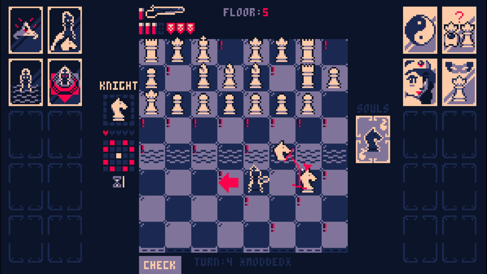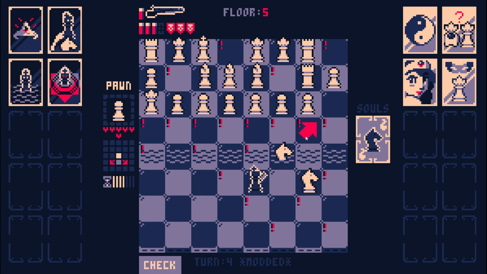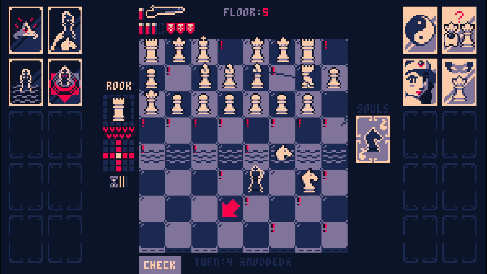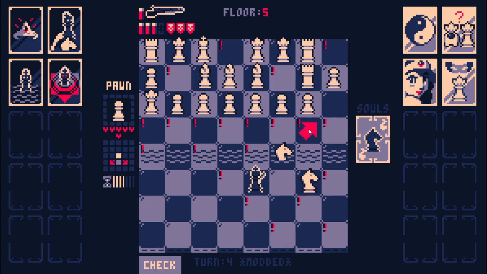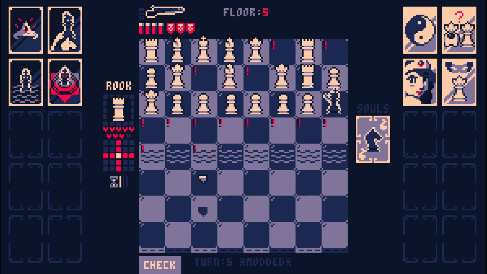Oh, it triggers after the enemy turn, which is, I don't know whether that's good or bad. Probably bad. I don't know. Anyway, do I want to? I could infiltrate the enemy side of the board onto this square. Yeah, let's do it. Going in.